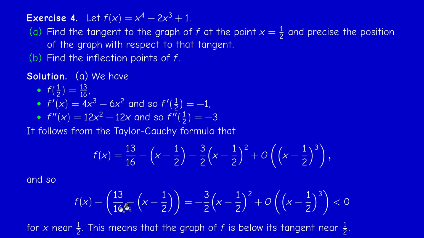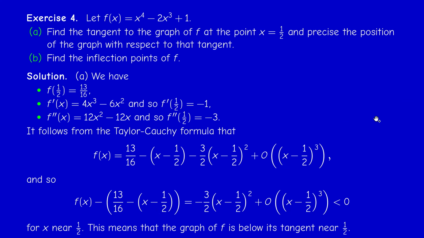Or you can use a software to plot the graph, or you can plot it by yourself if you like. So I just want to illustrate how the use of Taylor formulas, at least to order 2, can be very helpful in determining the position of f with respect to its tangent.